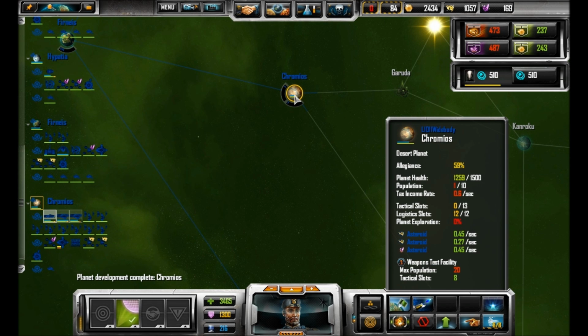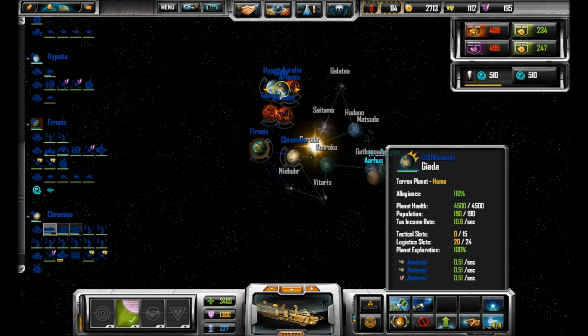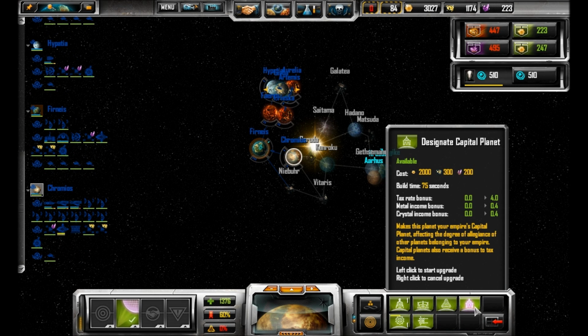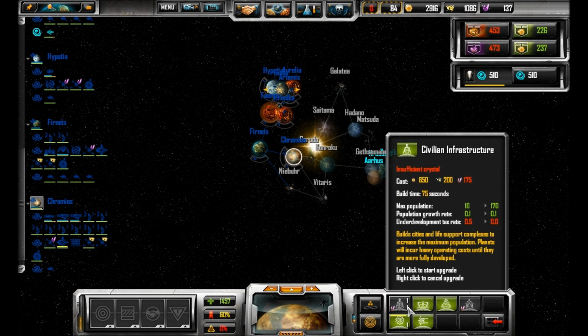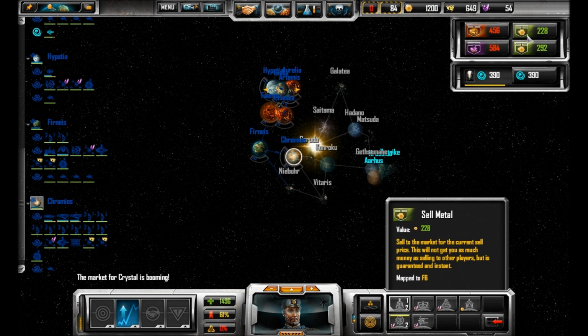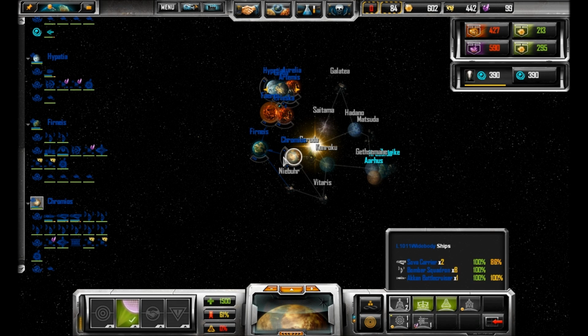So you can see this planet further away from our capital, its allegiance is only 59%, even with the broadcast center. On a larger map, you would probably want to move your capital to a more central location, which you can do under Development Planet. You can designate a capital planet, and when you have it more centralized, you'll have less of a distance penalty to your various planets, but since we're only playing on a small map, it's not really that much of a big deal. It won't really detriment us too much. But that's something to consider when we get to the larger maps.